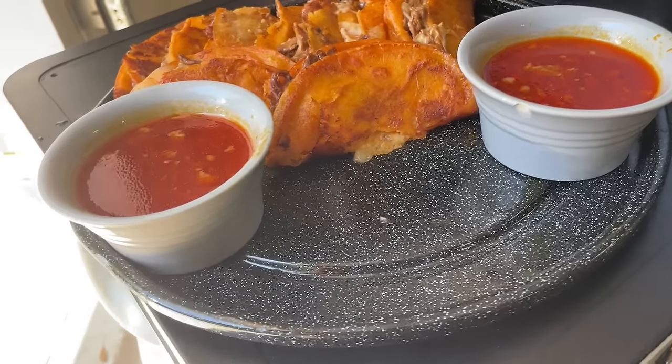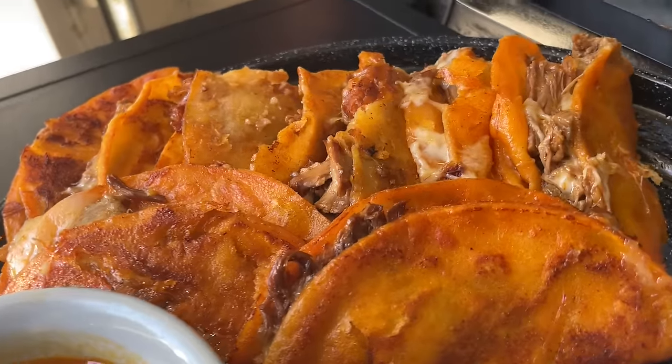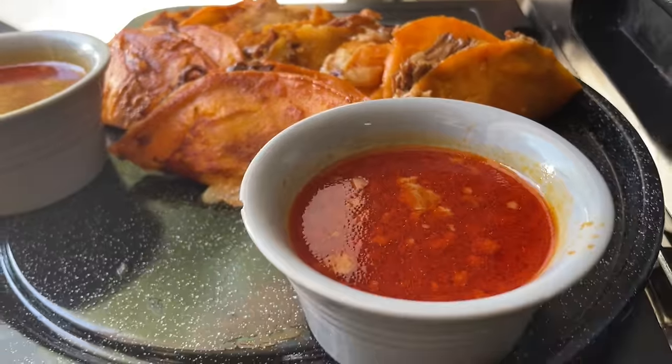We went ahead and finished all the batches to make enough for everybody, then got to the beauty shots. There it is — we've got our taco and our consommé. We set it all down, ready to eat. The griddle is a little dirty — we've been cooking all weekend and need a deep clean — but the consommé looks amazing, the birria tacos look amazing. Now, it can look amazing and smell amazing, but if it doesn't taste amazing then it's all for naught. Let's get it dipped in there — cheers!